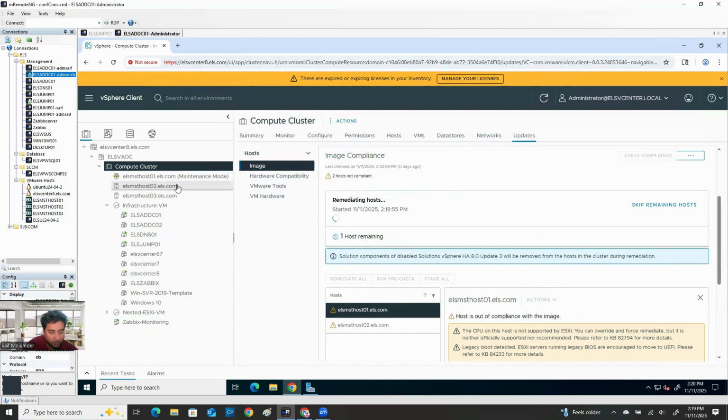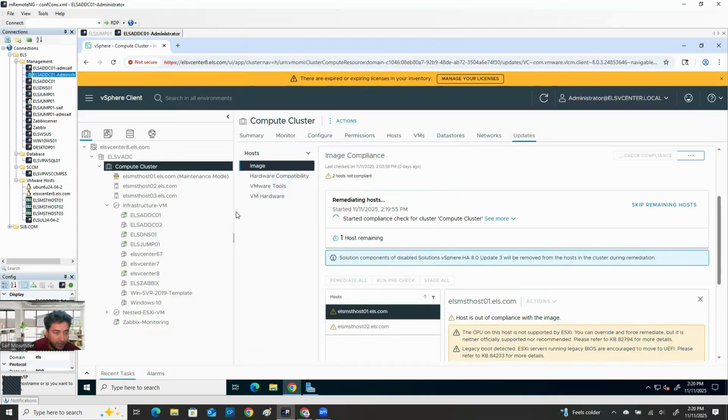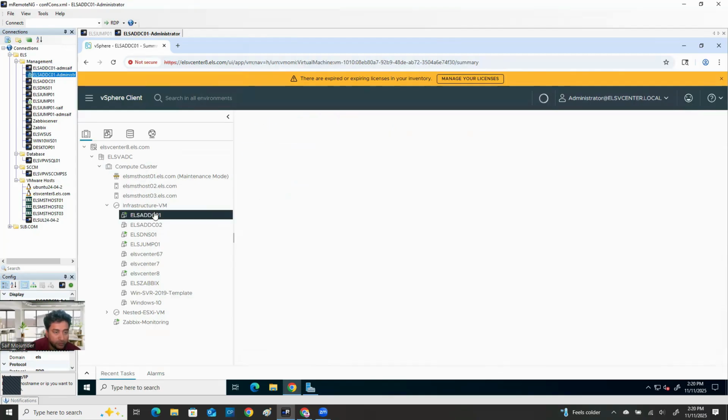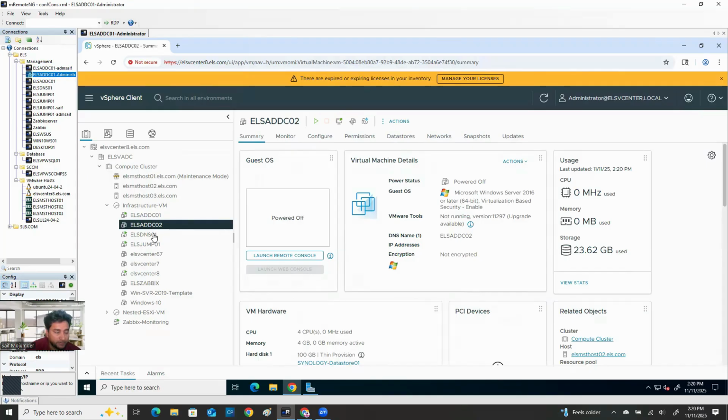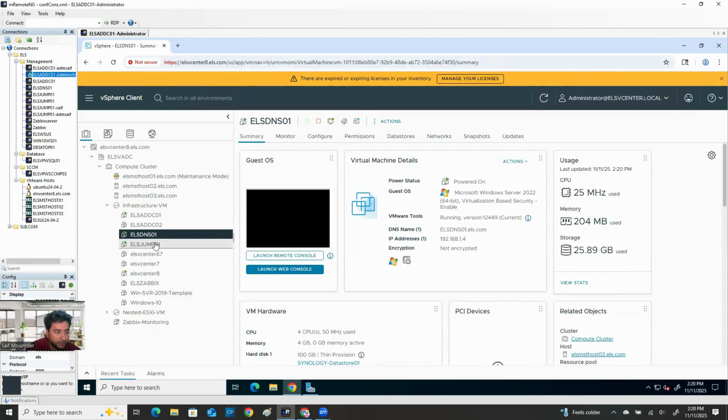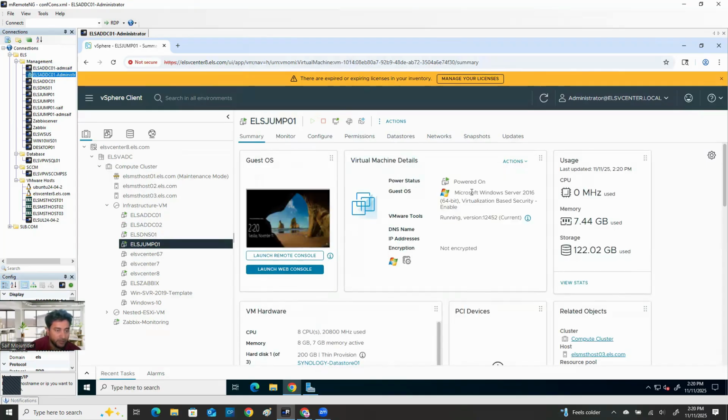And then the same way it started, and it's going to take time. You have to wait until it's finished. And also if you click on See More, you're going to see all the activities, and also you see here the machines I had before, DNS01, ERS, AMP01. So everything is moved to the other host and everything is running.